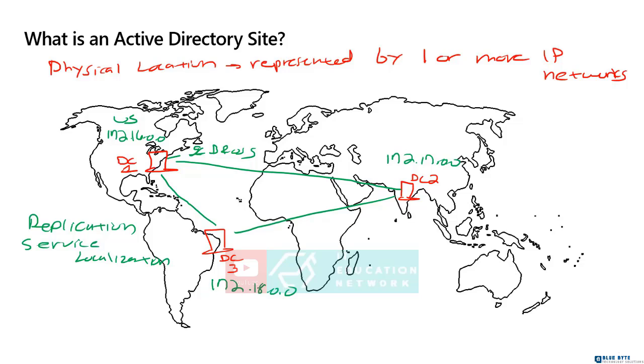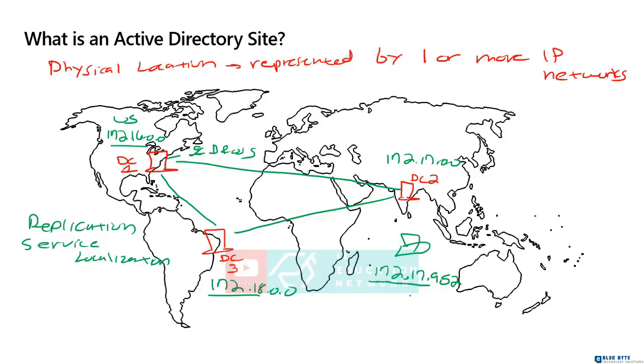For example, if I have a user in India, let's say the IP address of their computer is 172.17.9.52. When you look at the IP address and see that it's 172.17, you know that computer is in India. All the addresses in the US start with 172.16. In Brazil, they all start with 172.18. So this means you have to be in the India location.